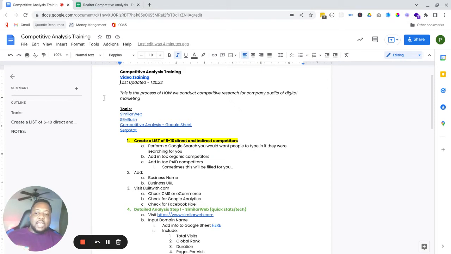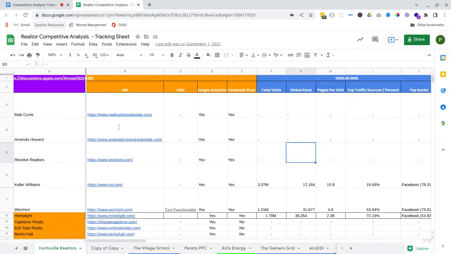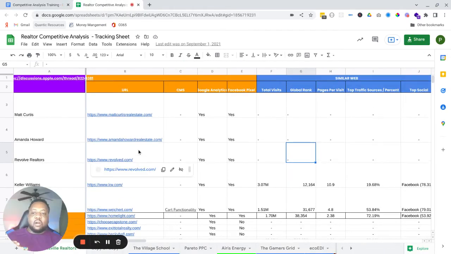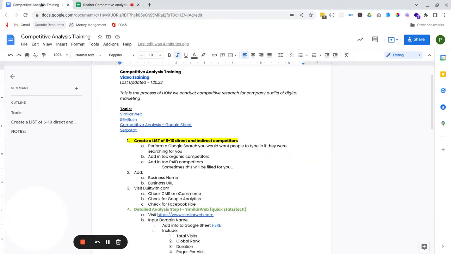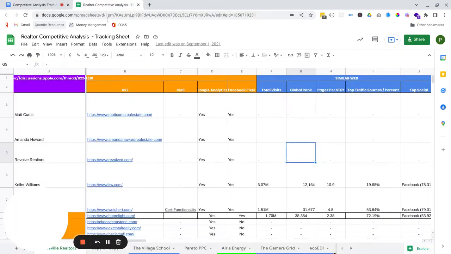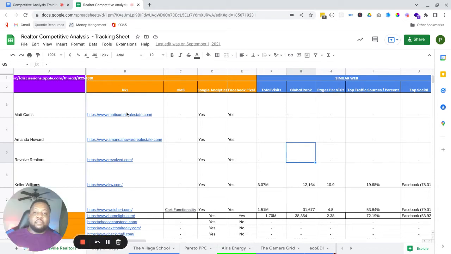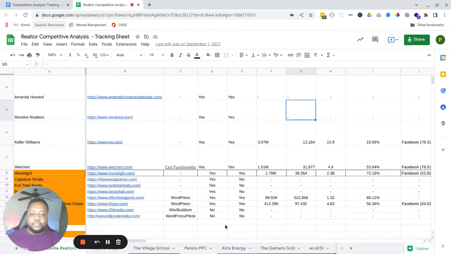So how do your clients find you on Google? And once you do that, then you're going to get a list, right? And then we just start going through some of the different tools that we have. So the first tool that we're going to use is a tool called SimilarWeb. And this will just give us some information like, hey, are they using a content management system like WordPress or Webflow or Shopify, right? Do they have Google Analytics? Are they using that? Do they have a Facebook pixel? So these will tell you a little bit more about the sophistication of your competition in a specific market.